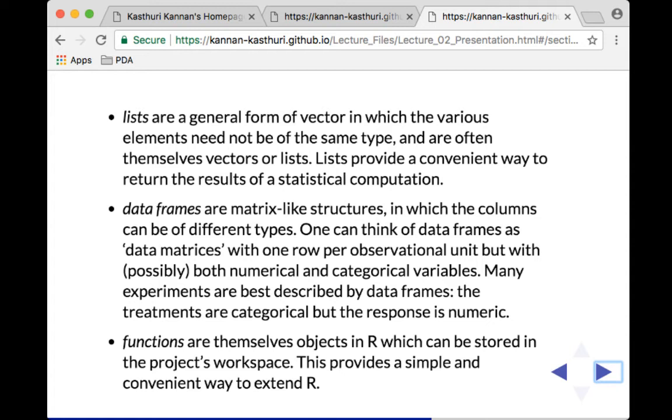Data frames are even more powerful, right? It's a matrix-like structure, but it can handle different data types. It's essentially a list of lists, but a data frame is a matrix that can contain multiple data types. So that's the key difference. Whenever you see a data frame, you have to remember that it could be of multiple data types. For instance, an Excel sheet or any data that you get from outside is some numbers, some logicals, some strings. So data frames are a perfect data structure for manipulating those types of data that you get from outside.